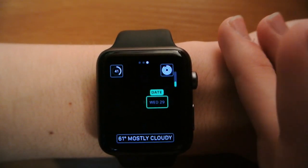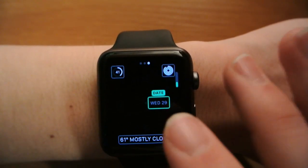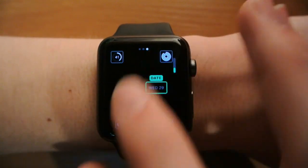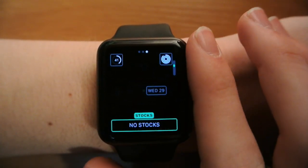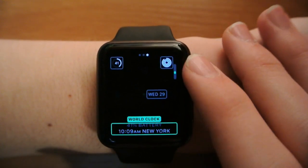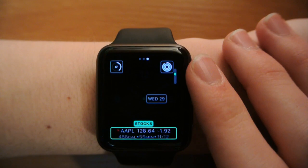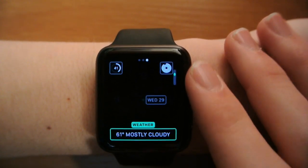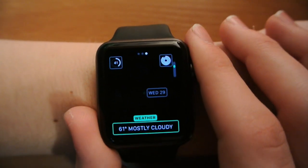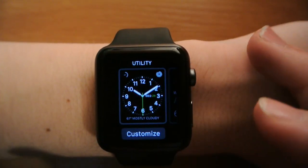Then on this last page, you get to change the complications and the date here. I'm not going to touch those really, because they're pretty much what you would imagine them. They're all the same for each watch face. So here are the complications. If you want me to make a more in-depth video on the complications, just let me know in the comments below. So that is the utility watch face.